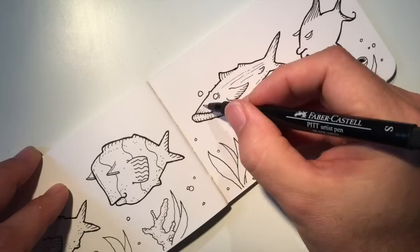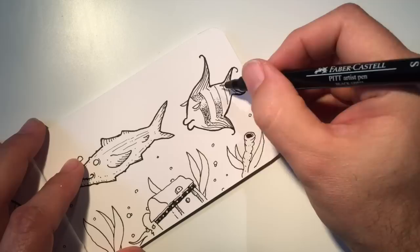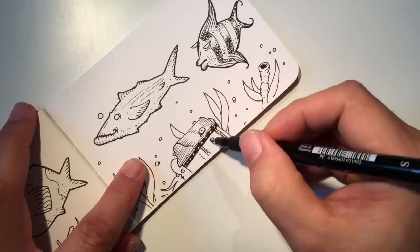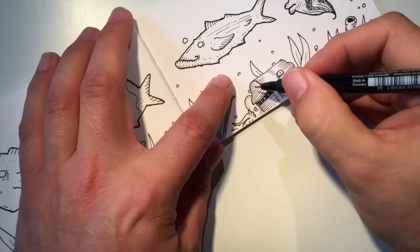The paper quality really doesn't matter with these pens. I've used them on handbook journals, field artist sketchbooks, pulp paper, and watercolor paper — they work just fine across the board. The pulpier papers tend to bleed out and suck the ink out of the pen a little quicker, but this Stillman and Birns sketchbook doesn't do that at all. I'm stippling here and every dot stays very consistent and smooth, and it dries very quickly. If I were to wipe my hand across it might smudge slightly, but it doesn't stay wet too long — I can move my hand around the page without moving the ink. Now I'm filling in some details on this nice little treasure chest.